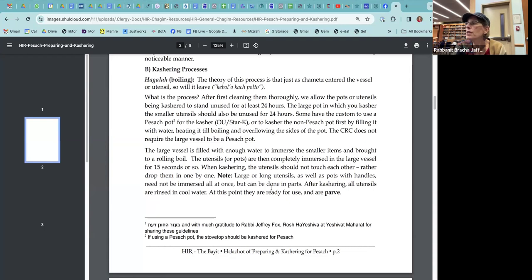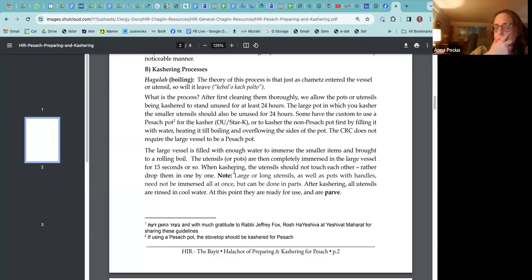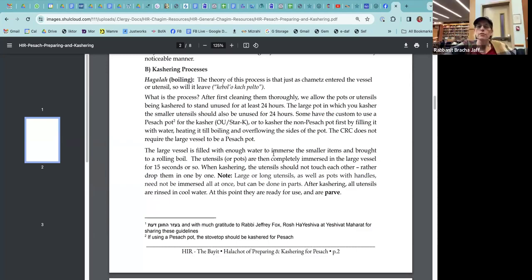You have metal cups? I'm talking about metal. Silver. Oh, but not Kiddush cup. Oh, Kiddush cup. We're going to get to Kiddush cups. I love it. The Kiddush cup is one of my favorites to talk about. Okay, everybody got me? And then you will let everything rest for 24 hours. And then you immerse it for about 15 seconds. You take it out, rinse it in cool water. And it is Pesachdik and pareve.